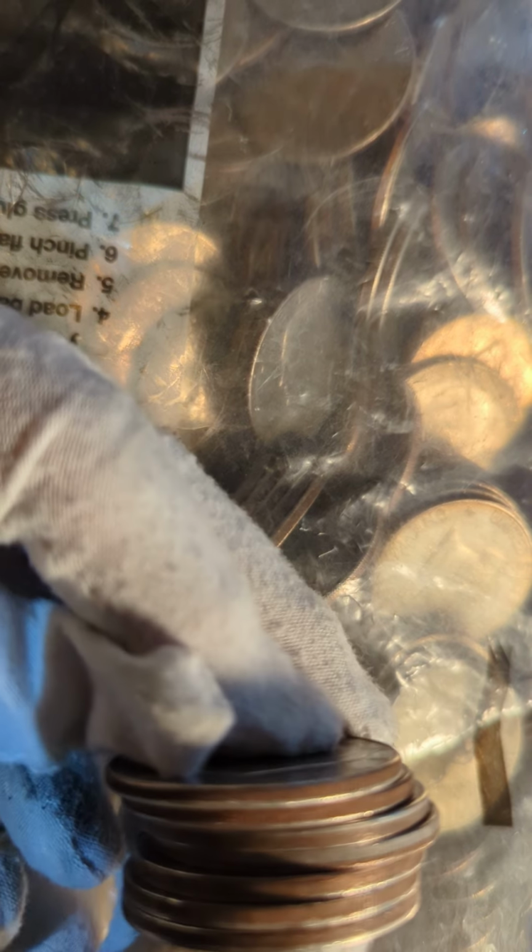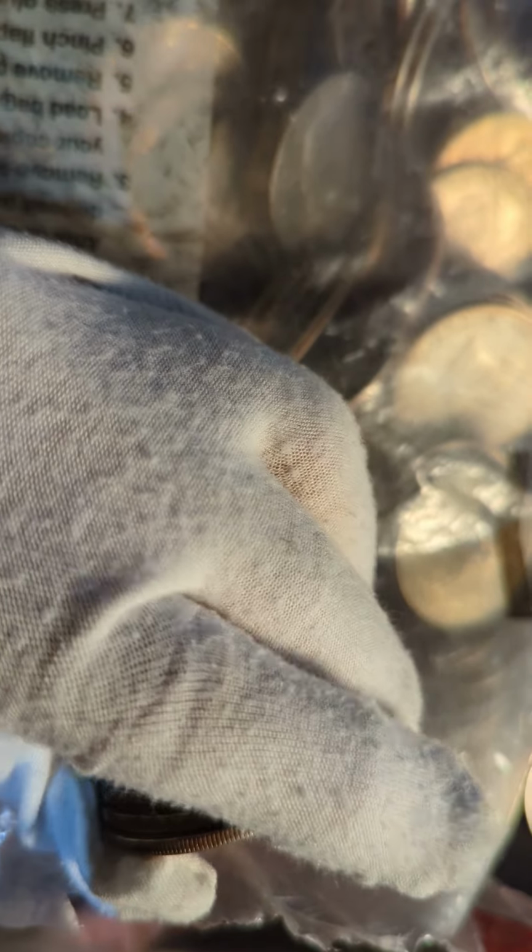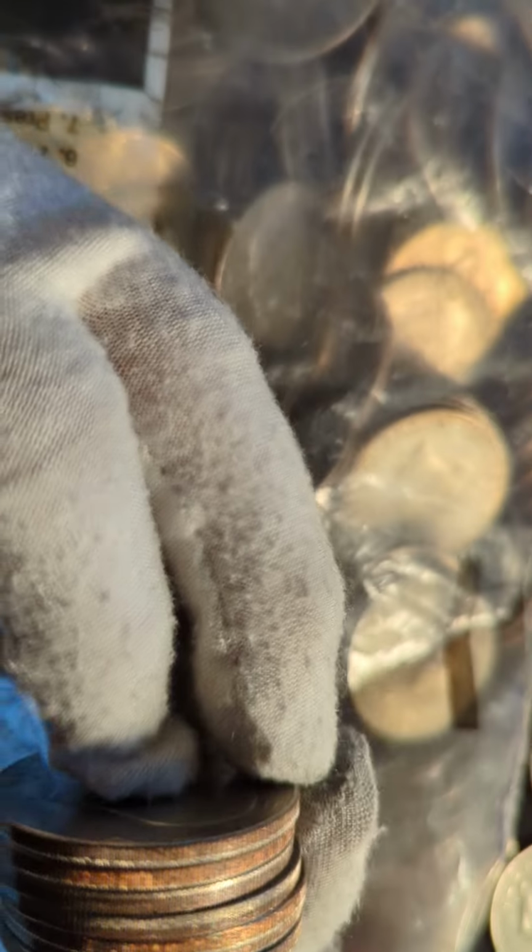So again, you do like this, and I need to focus a little better here. Sorry if I'm going to move this one more, but there you go. Yep, just to show you. I don't see any silver here. Oh, this one looks shiny. Sometimes they are proof. Nope, just a bicentennial.